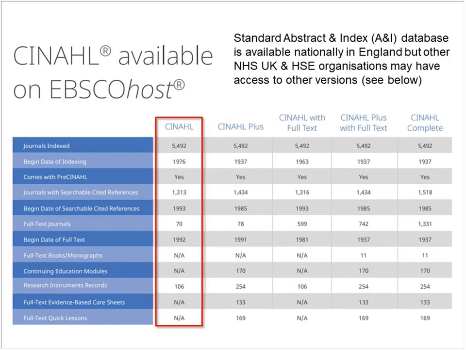Okay, so it goes without saying, we're looking at CINAHL on EBSCOhost, and the search features, etc., are the same. The big difference will be the content coverage, etc. So what I'm going to do now is take you through some steps in terms of access. As I said, I've got them in the PowerPoint, so you've got that to refer back to later. But essentially, if you're going to get access nationally, I'm going to switch to my screen here.